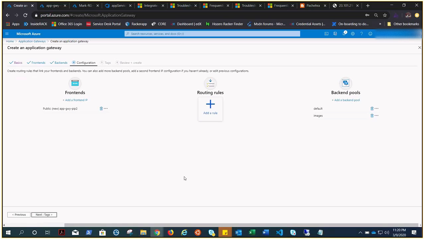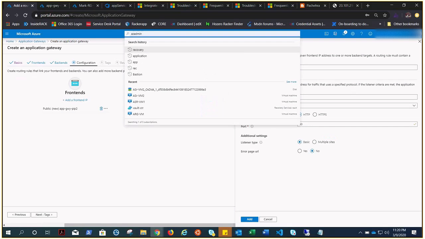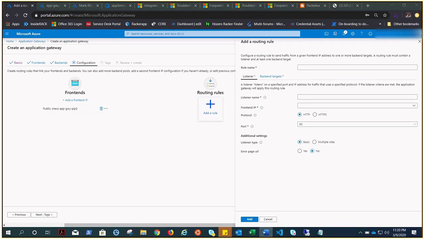We have set the front end, we have set the back end. It's time to configure the rule along with the relevant information. So click on rule and you'll find the things that I'm talking about. Okay, it's asking for the rule name. Let's call it demo rule.